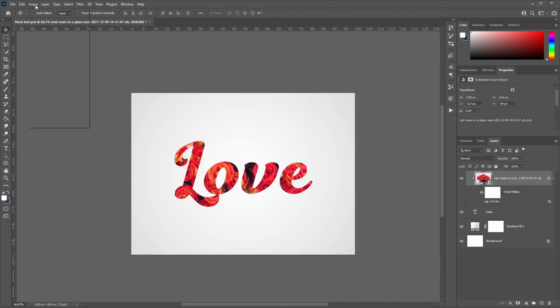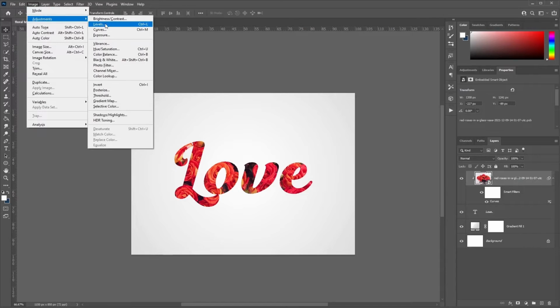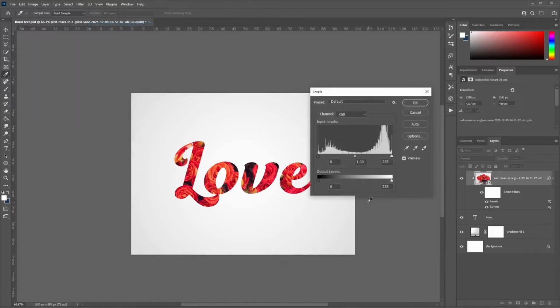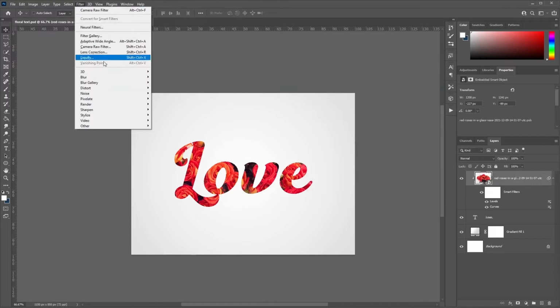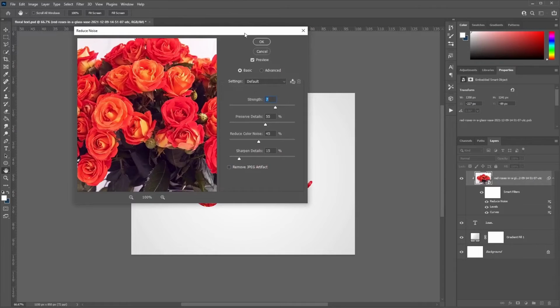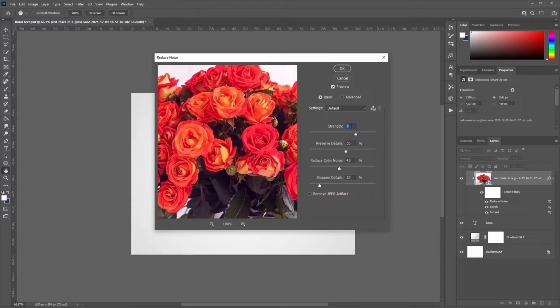Next, let's go to Image, Adjustments, and Levels. And then we're going to change the levels here to 5, 1, and 240. Next, go to Filter, Noise, and choose Reduce Noise. And then we're going to choose a strength of 7, preserve details 55%, reduce color noise 45%, and sharpen details 15.